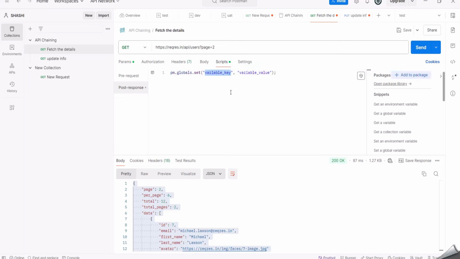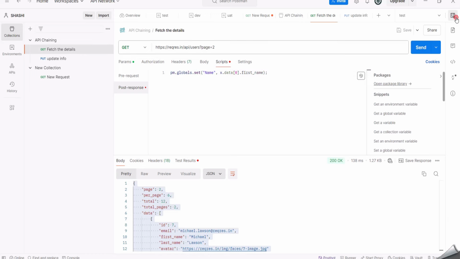The variable key is the global name which you want to give, and that will be the key for referring to it. The variable value is the JSON path which we have found. That one we should paste here. Now I'm giving the variable key as name. Then in the variable value, I'm pasting the JSON path which we found from the JSON Path Finder website.